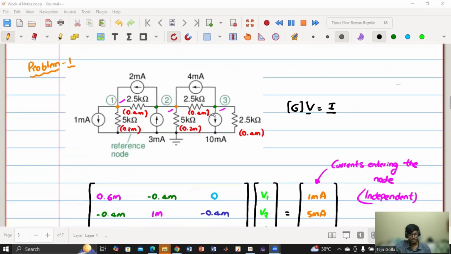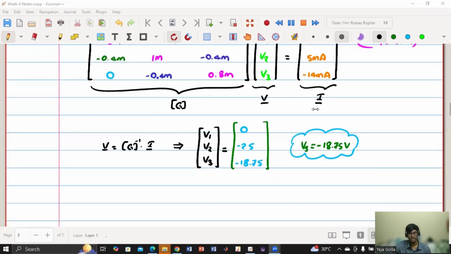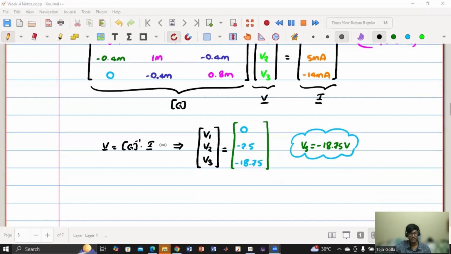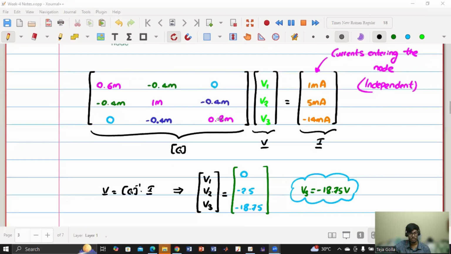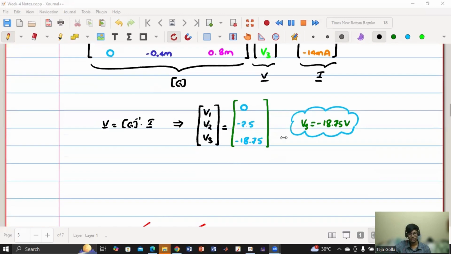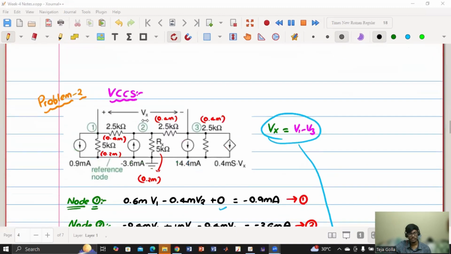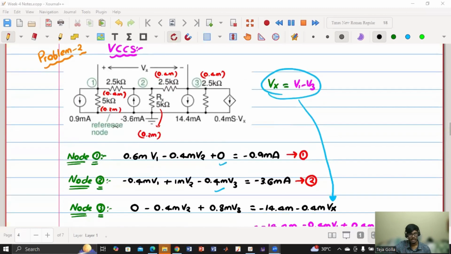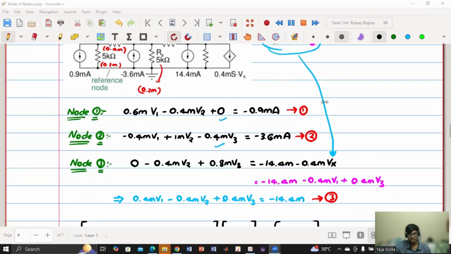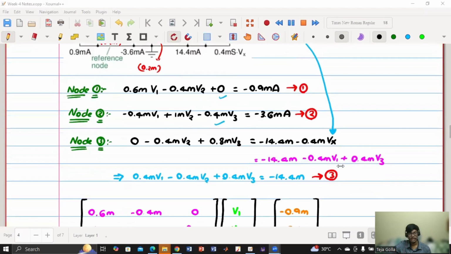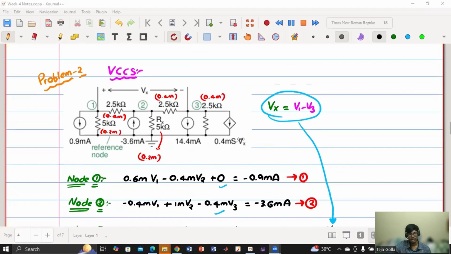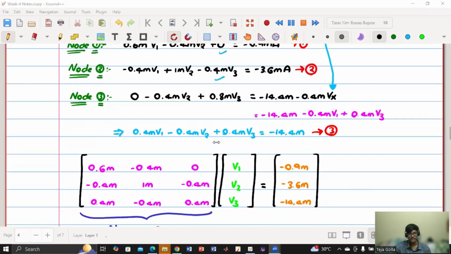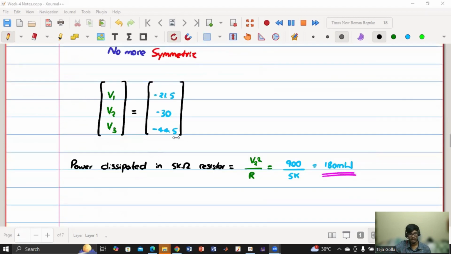Now, we solved a problem on the same, and we saw that it is very simple. It is just two lines. By looking at the circuit itself, we can write the expression, and we only have to do the matrix inversion to get the voltages. After that, we saw that if there is a current source at a particular node, the equation will change, but at the other two nodes, the equation will remain the same. So first we wrote the equation at the other two nodes, and at the third node, we wrote Vx in terms of V1, V2, V3, substituted, and changed the expression a little bit. Then we got the matrix, and then we solved for the voltages.